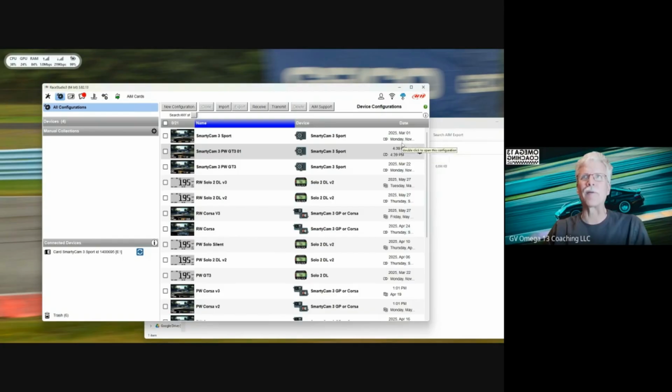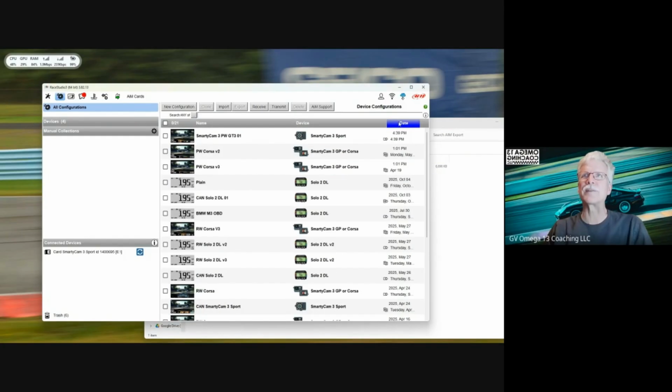It'll show you the time over here. You can sort by date, just in case you're having trouble finding it. Double click to get the most recent on the top. And there you see, there's the file I want. Now, unfortunately, it's not as simple as just dragging and dropping it onto your connected device. That would make too much sense.